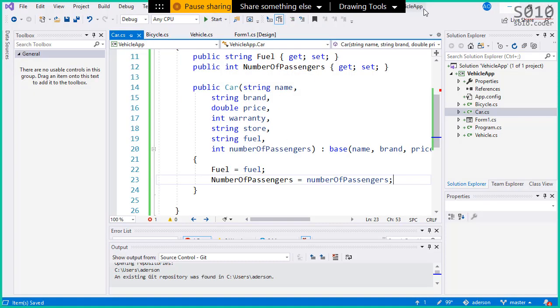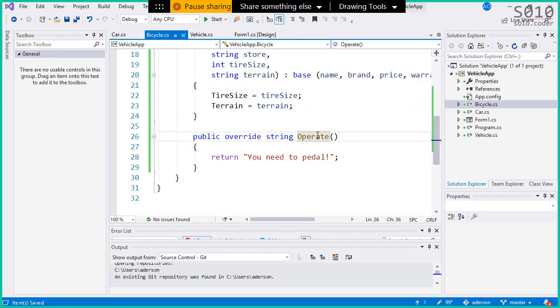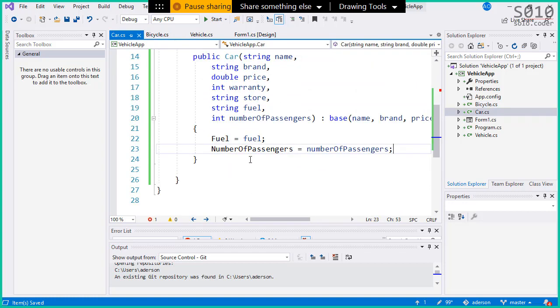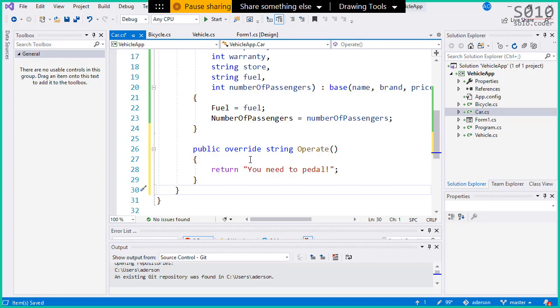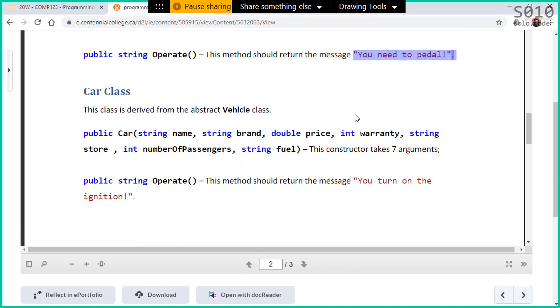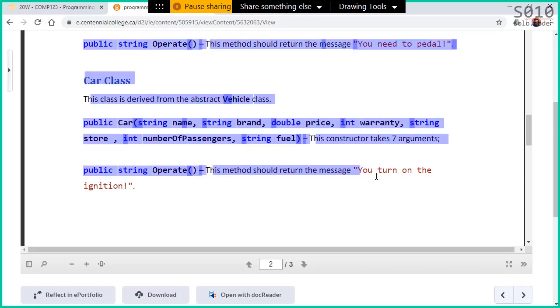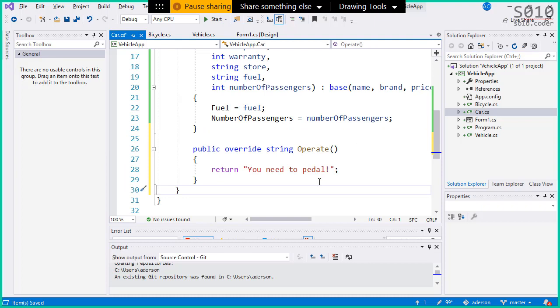So I'm just going to copy the operate from bicycle. And the message will change here. So operate from car. You're gonna do something different here. You're gonna turn on the ignition. So let's see.